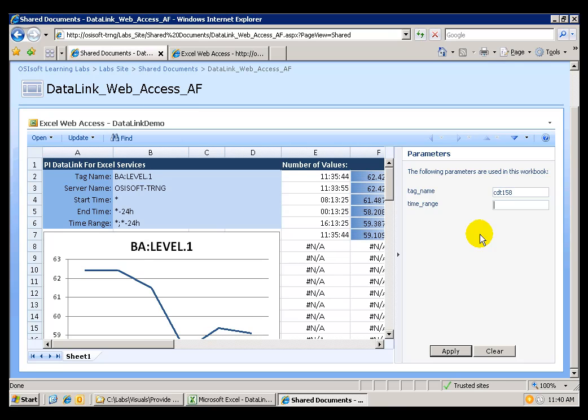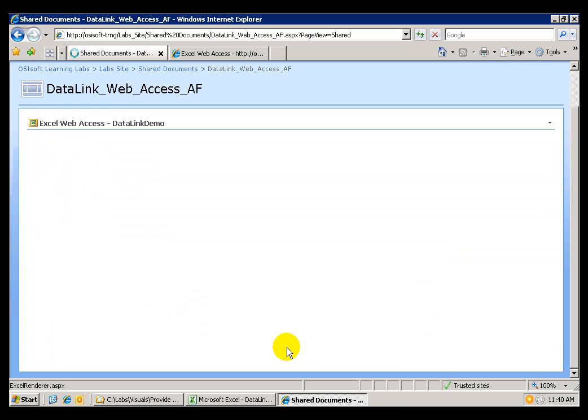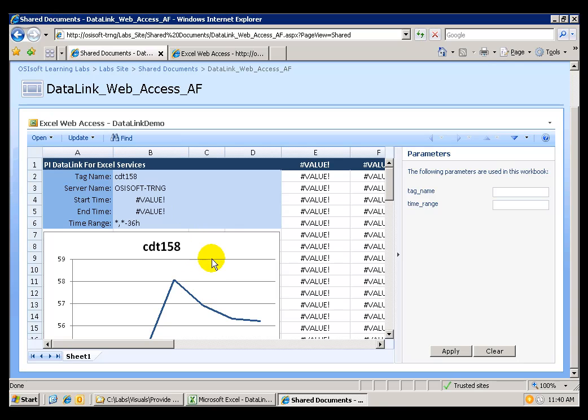So if I enter CDT 158, I can see that right now we are pointing to BA level 1. I'm going to pull CDT 158 with a time range for the last 36 hours. And let's see, oops, let me fix that, 36 hours. And if I apply that, I will see the new data being entered.